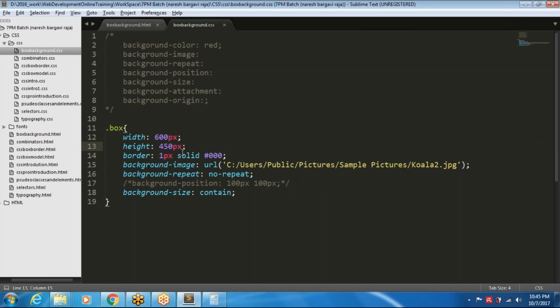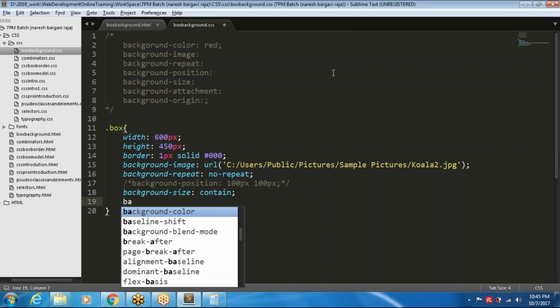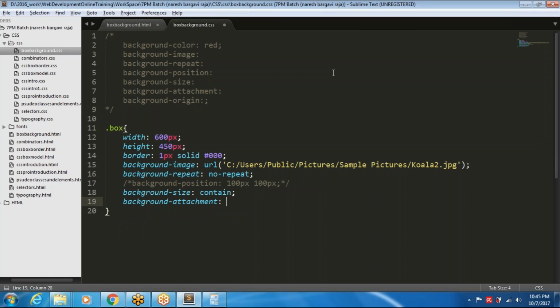Likewise, we can prepare background color, background image, background repeat, background position, background size, and background attachment. Background attachment is something where, if you place fixed, the background will be fixed.